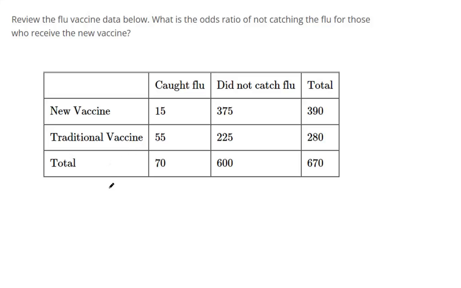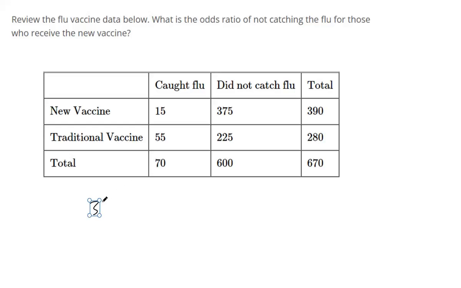So the odds ratio is when you divide the odds of getting the flu, given that you have the vaccine, by the odds of getting the flu, given that you don't have the vaccine. So in general, an odds ratio is the odds that you have a condition, given that you're a part of some group, divided by the odds you get that condition, given that you're not a part of the group.